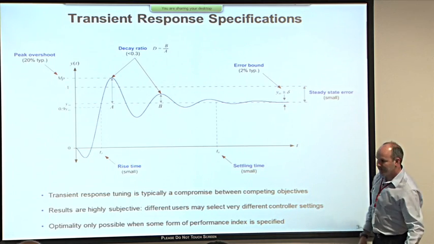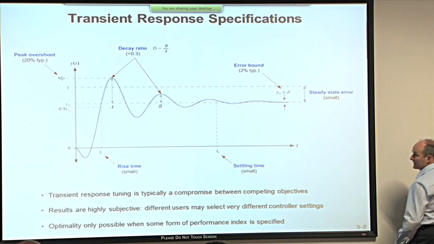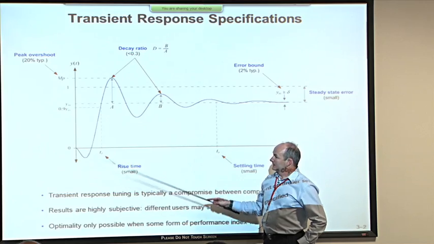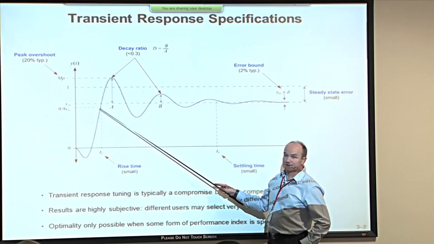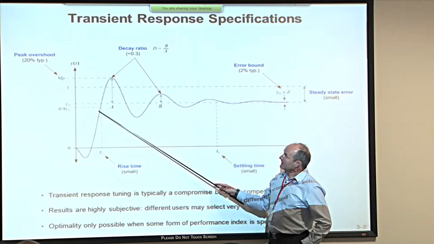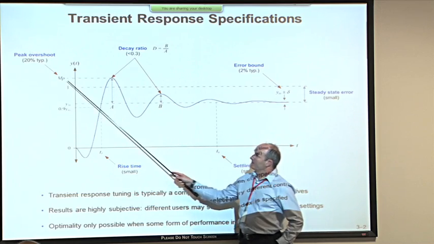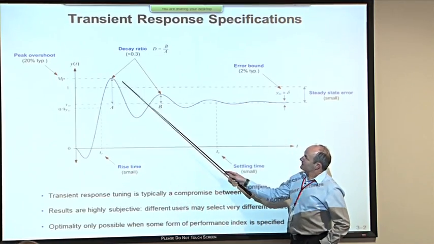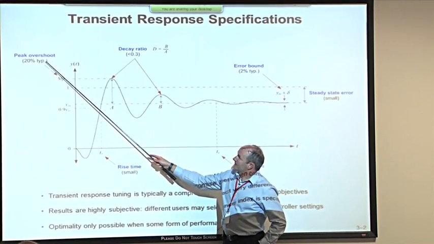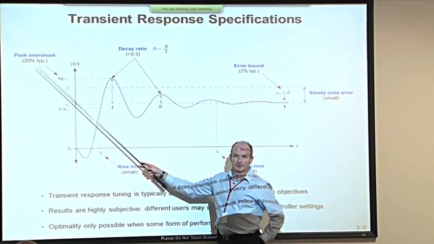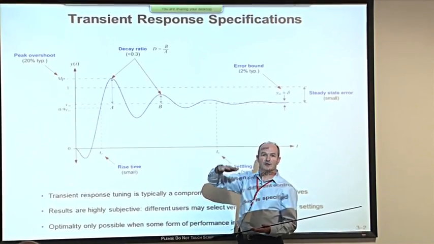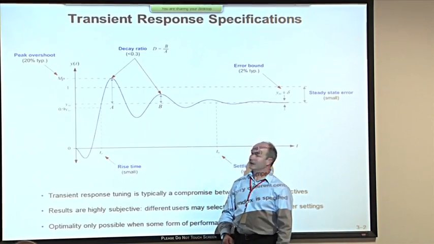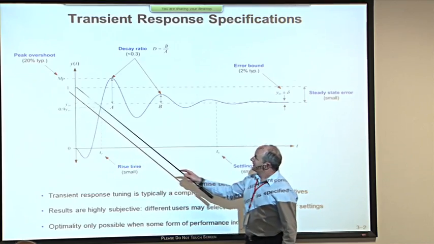The types of things that we're interested in specifying with respect to this are things like the rise time. That might be 10 to 90%, or perhaps 0 to 90% is more convenient if there's an undershoot. The peak overshoot, I called that MP in a previous slide in Chapter 1. Now, these are typical numbers. Typically peak overshoot is something that you want to bound the maximum value of. It might be a 20% specification, it might be a 1% specification, it might be 0. I'm just putting some numbers in here.